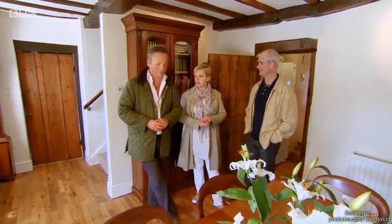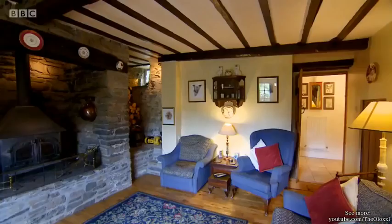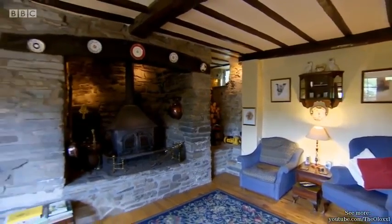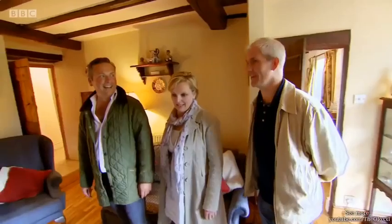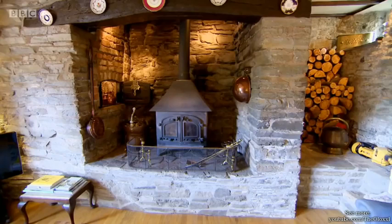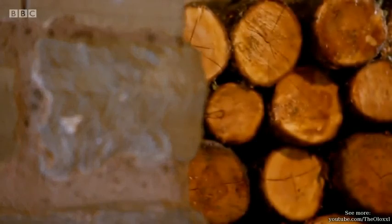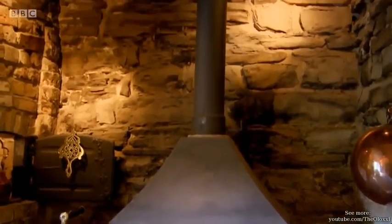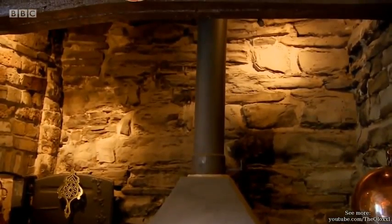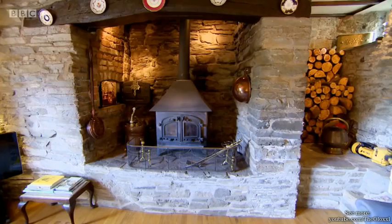Well, let's see what you think of the living room, because that's through here. Oh, OK. Yeah, it goes on. So this is it. Quite a thing, really. Oh, this is lovely, Jules. This is what our daughters meant by cosy, proper cosy. Well, this is the picture that most people would imagine if they were coming to a cottage in mid-Wales, a nice big inglenook with a wood burner in it, stone. It's massive, it's huge. Now, do you notice the floor level here? It's quite odd, isn't it? The whole thing sort of sat up on this stone bench.